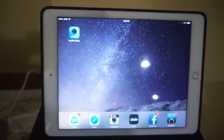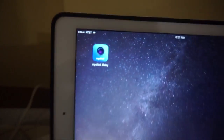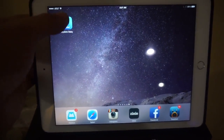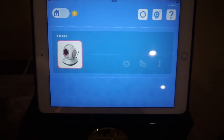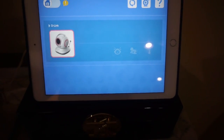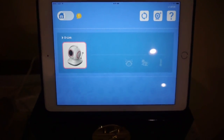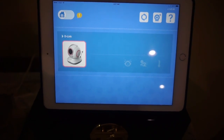So I'm going to switch over to the iPad right now, which I have right here. And to set up the camera, use this app. It's called, let's see if we'll get it to focus. We probably won't. But it's called My D-Link Baby, and it's a free app for both iOS and Android. And when you launch it, you will first set up your camera. And basically, that's a simple process that involves connecting the camera to the Wi-Fi network built into it, or connecting your iPad to it, and then once it's connected, switching it over to your own network. The whole setup process worked flawlessly and took me only a matter of maybe 15 minutes at the most.